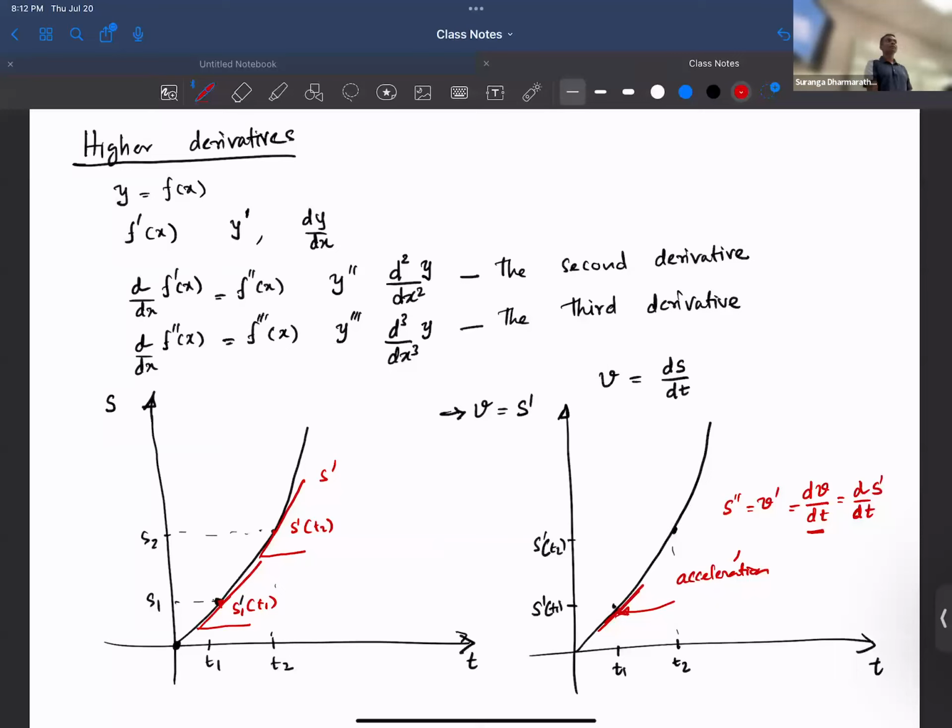Good. So that's a practical example. You have displacement. The first derivative of that is velocity. The second derivative is the derivative of velocity, which is acceleration. Does that make sense? That's where we use them in our subjects. Is there any question based on that? I'm just giving you an example of where we use these higher order derivatives. There are many other instances.